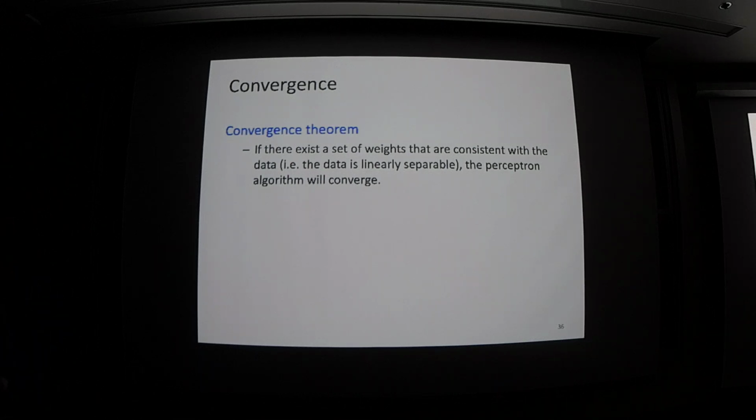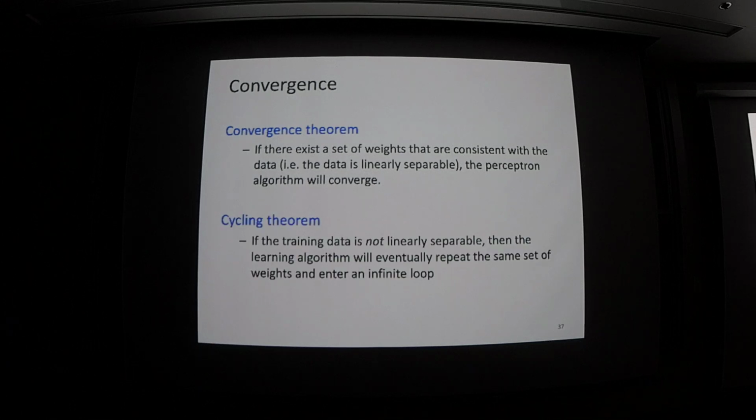First, if your data set is really linearly separable, then the perceptron always guarantees that you will find a separating hyperplane, a perfect classifier, which correctly predicts every example. That's called the convergence theorem.